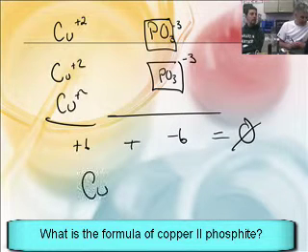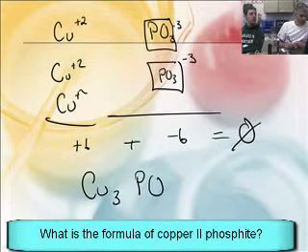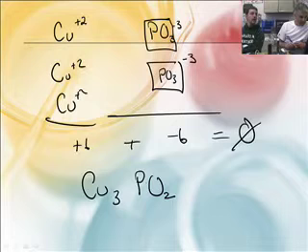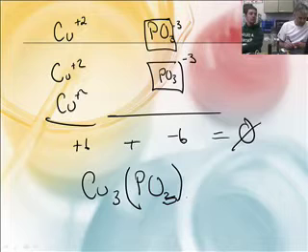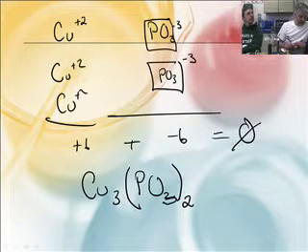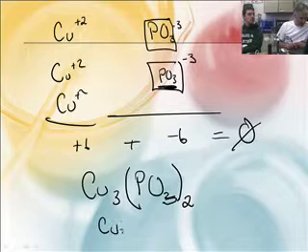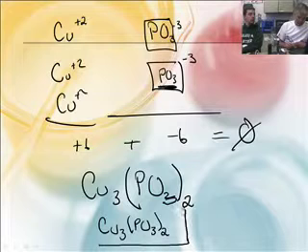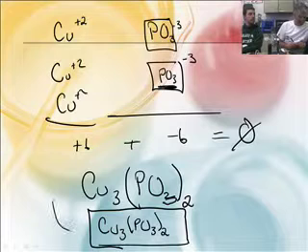So Cu3, and then PO3 2, because I've got just 2 boxes. No, PO3 is the phosphite. You cannot change that. Now this is where I need 2 of them, so we put it in parentheses. It's important to notice that here you need 2 full boxes, and in a box there's a P and 3 O's. So it's Cu3, and I'm going to write it better, PO3 2. That is the formula of copper 2 phosphite. I know it's odd. There's a 3 there, and you want to say there's 3 coppers, but no, because the Roman numeral is the charge.